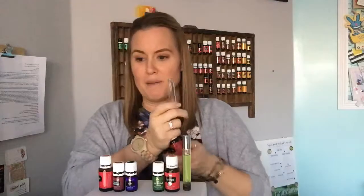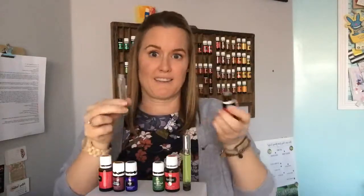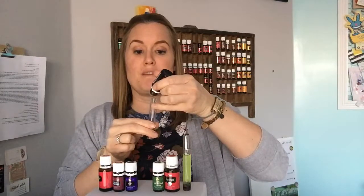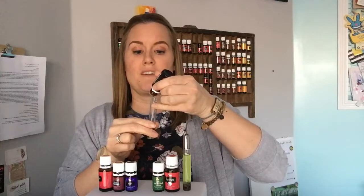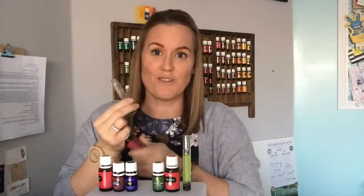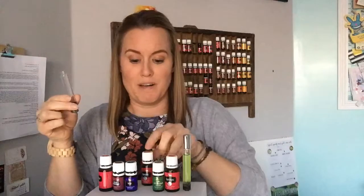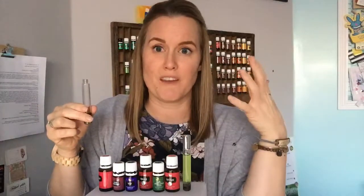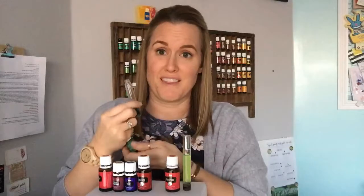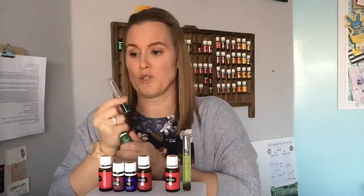10 drops of bergamot. Bergamot is uplifting and relaxing. The fun thing about bergamot is it can be relaxing. Let me count these out. I actually use it in my diffuser at bedtime, but it can also be uplifting. It's in one of the other blends that I've made that I call the happy blend. And so I love that it can be used either way. And I love that all the oils are like that, where they can have multiple purposes and multiple uses.